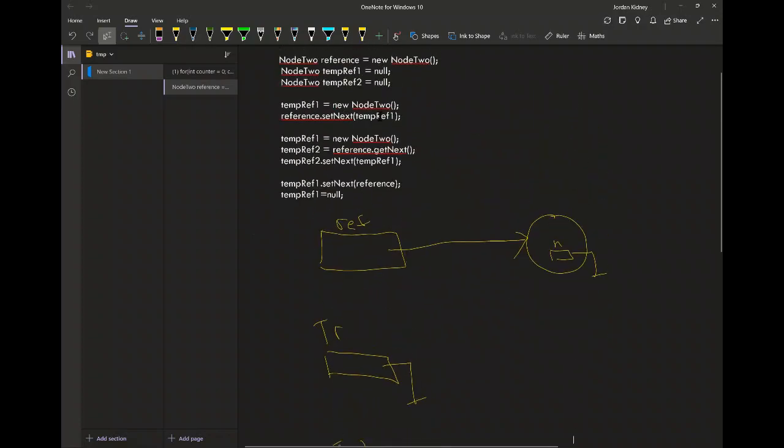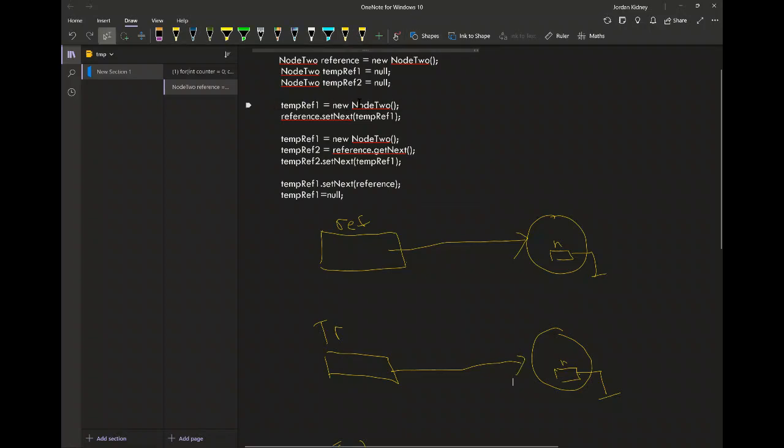After this, next we get temp ref 1 equals a new node. So I can draw the new object that's being created. It's got its own state for the next variable, which will default to null. Then I can erase that, the temp ref is now referencing over to here and not null anymore after this line.